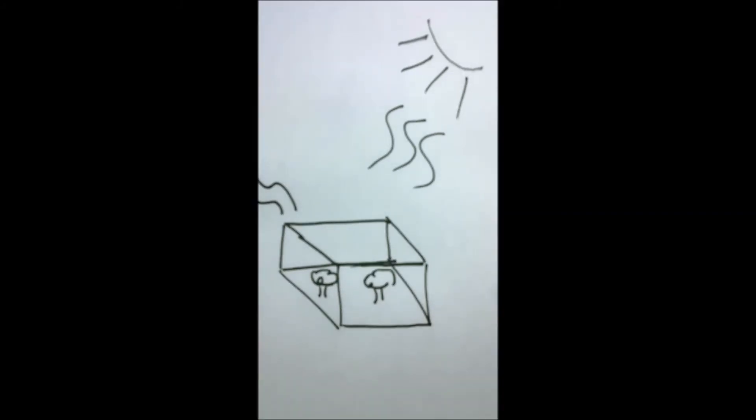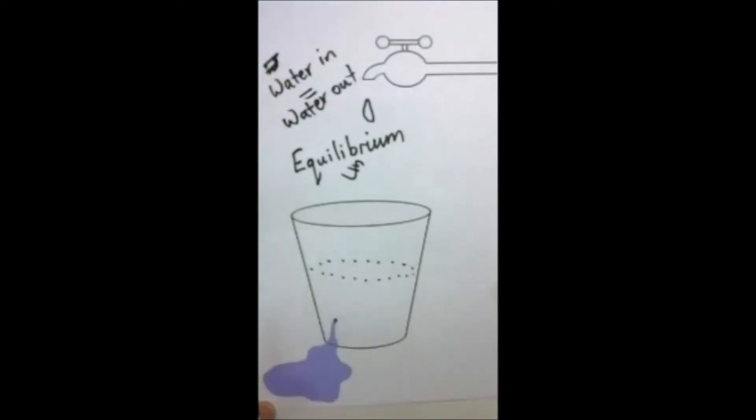In the first scenario where the leaky bucket matched the rate of the drips, we're greeted with the situation which is fairly similar to the climate skepticism that states that at previous times in history greenhouse gas concentration was far higher but we didn't have very high temperatures.